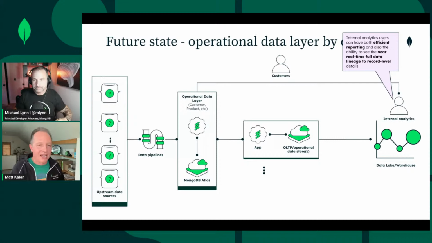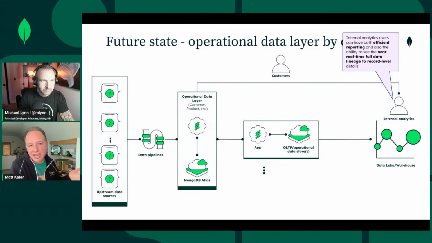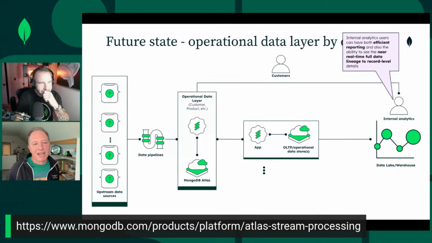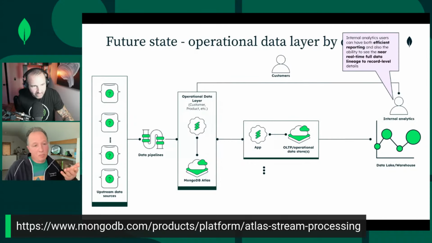It's in preview. You can try it out. But it's up to you. If you're familiar with KSQL and Kafka and you're already using that, that's fine. We're pretty agnostic. But it is nice if you're a Mongo developer to be able to use stream processing because Kafka is strongly typed, whereas our stream processing really appreciates the dynamic schema like we do at the database level and can make it easy to handle different messages of different formats and such. Yeah, that's a powerful feature. So Atlas Stream Processing is available in preview at the moment. You can check that out. And we also have the Atlas Kafka connector, right? If you want to go directly. Good point.